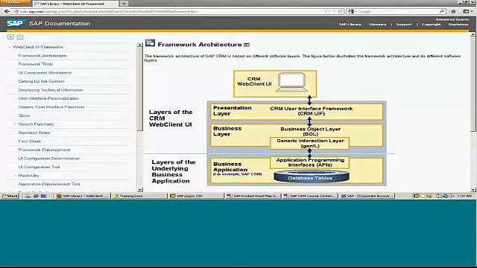So here, when we talk about the framework, the main important layers are the BOL and GenIL, which is like the heart of the framework. When we see the component workbench, you will see that it is kind of similar to the WebDriver framework, but when it comes to the underlying layers, the BOL and GenIL, such kind of layers are not available in any other product. So this is the major difference when compared to the other products.